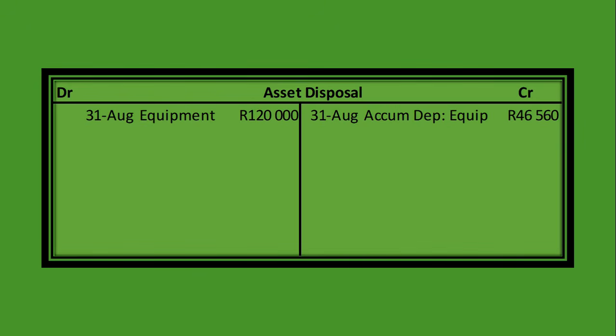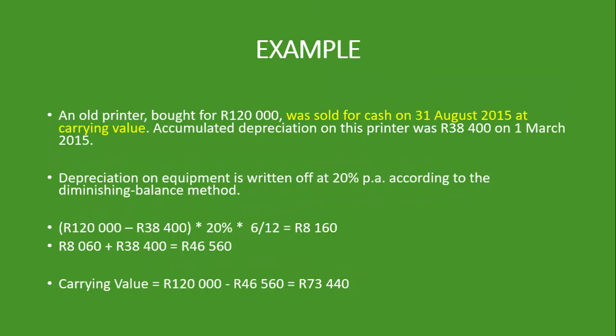What is the next thing that we do? Now we know our debit has to balance with our credit side. We have to record the proceeds for the sale of the asset or for the disposal of the equipment. Well, we record bank because we received cash. It tells us here it was sold for cash on the 31st of August 2015 at carrying value. That's another important thing that we have to take note of. What did we sell the asset at? Did we trade it in, or did we give it away, or at what amount did we sell the asset for? So we sold it at carrying value.